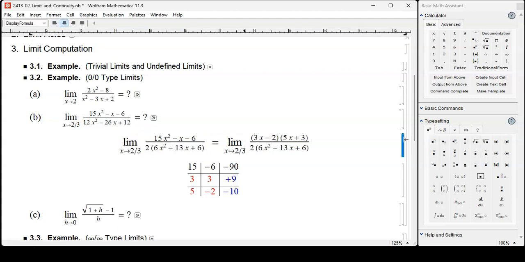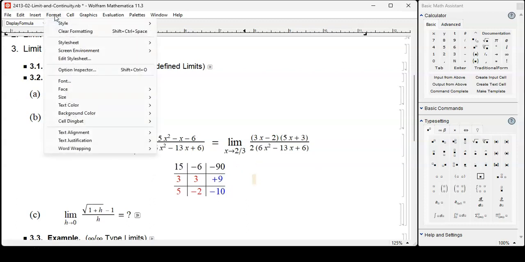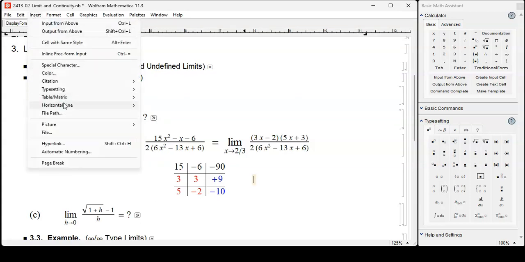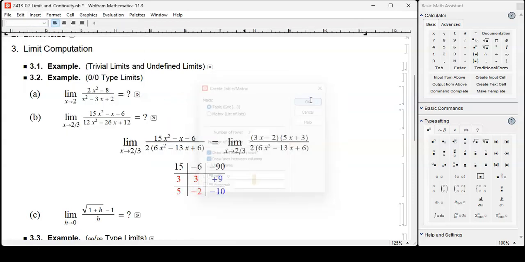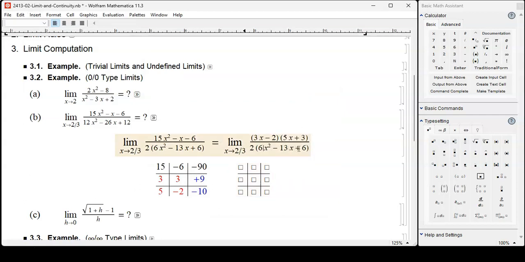Now, how about the denominator? Okay, let's do the same thing. Insert a tic-tac-toe board. Okay, all right. And then 6. So 6 times 6 is positive 36. And factors of positive 36 adding up to negative 13. What are those?